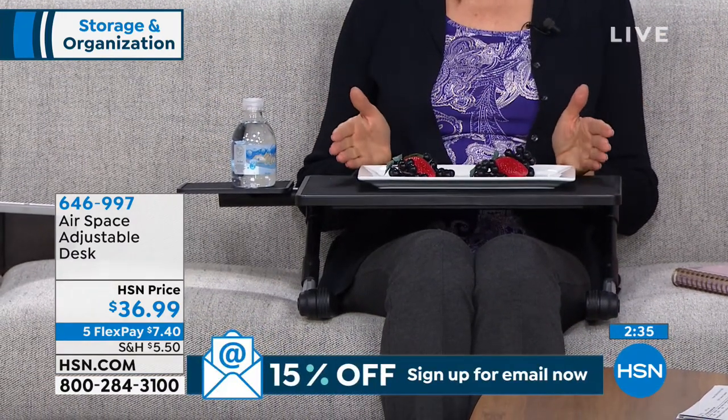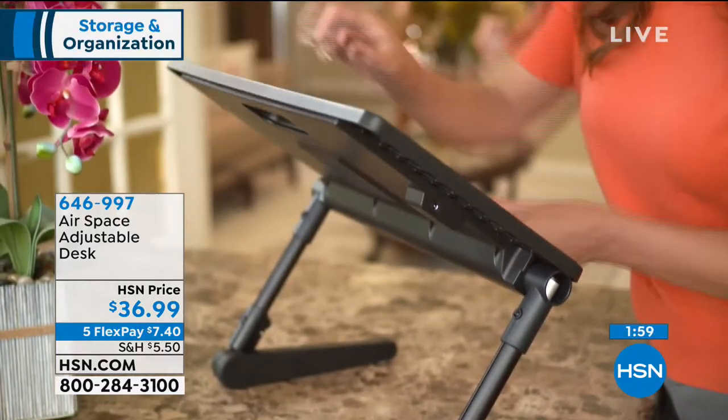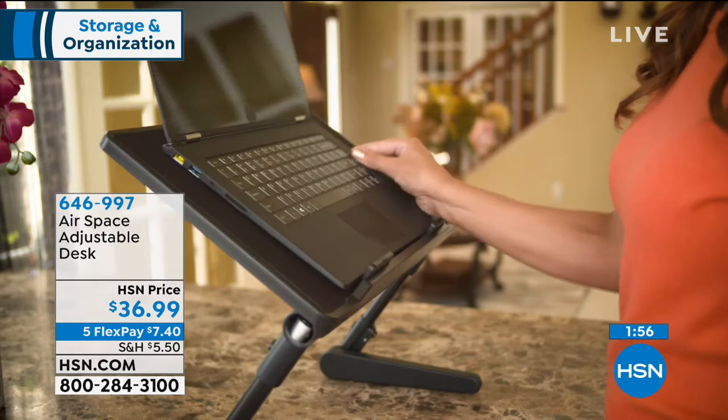My mouse pad can pull double duty for me. I have my drink — not only is it for my laptop so I can sit, stand, recline, but I can also stop and have a little snack, watch a show, and change up when I'm ready. Those table trays on the floor still have you leaning up; this is right where you need it. This is a great solution whether you're working, recovering, or just need a comfortable workspace. It turns any space into a workspace or homework space.